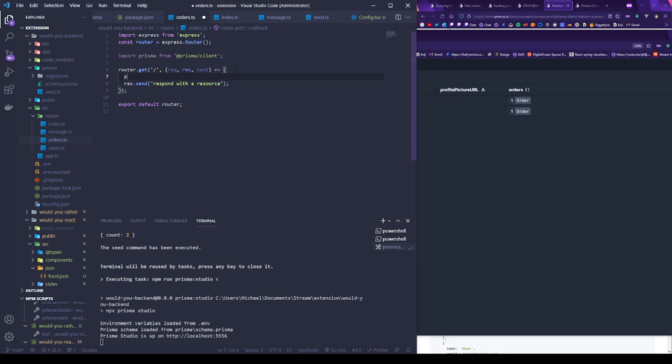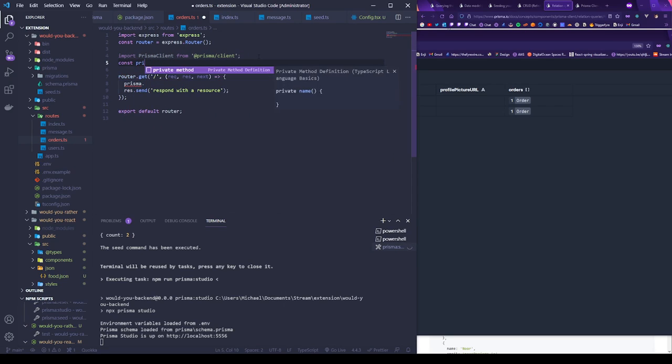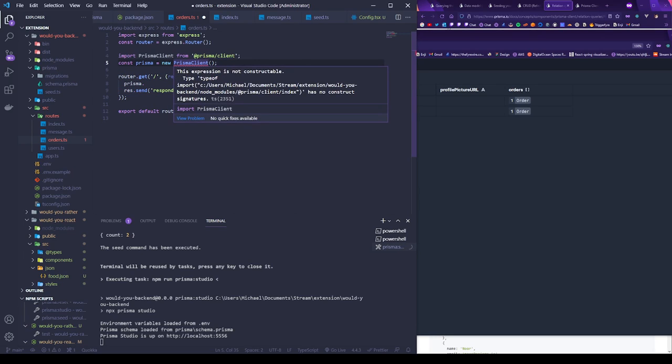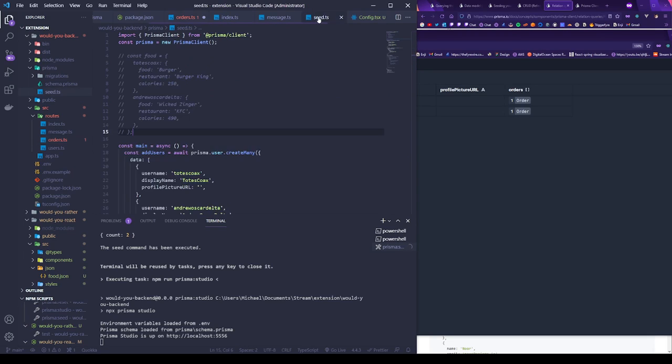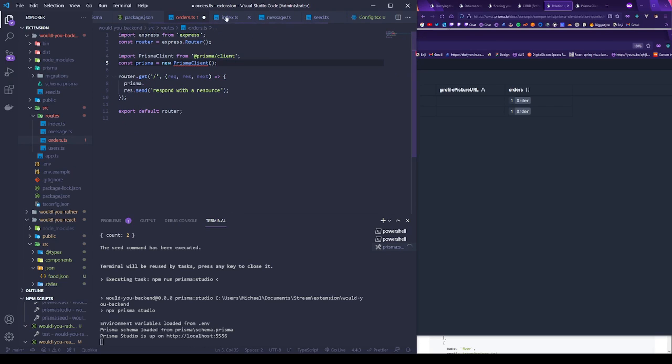Then I can do Prisma. Or wait, how do I do this? const prisma equals new PrismaClient. How did I just do this? Oh, new PrismaClient. Wait, that's what I just did.